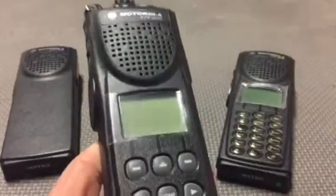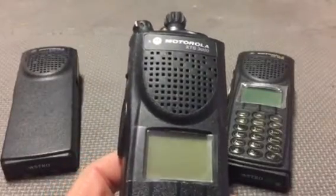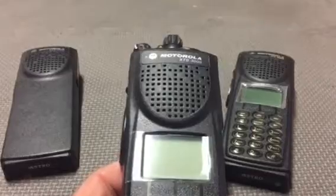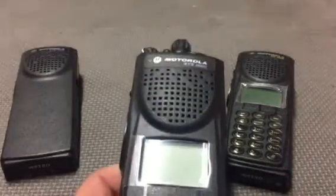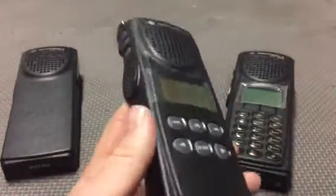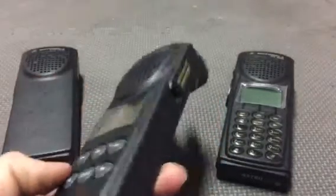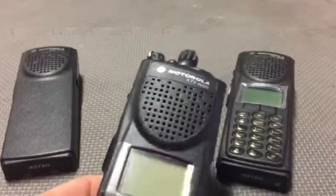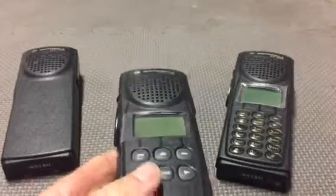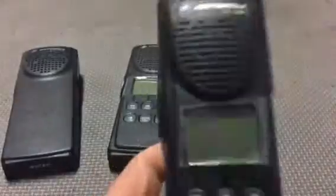They're also used by our membership in general. The reason being, sometimes when we're in the field we have to navigate to different township frequencies — we need to make sure we're on the same channel or move to a different channel if we have a large-scale incident. You can see that we still keep our radios in great shape; some of these have just been taken out of the box — we kept a lot of them in storage for a rainy day. So that's the Model 2.